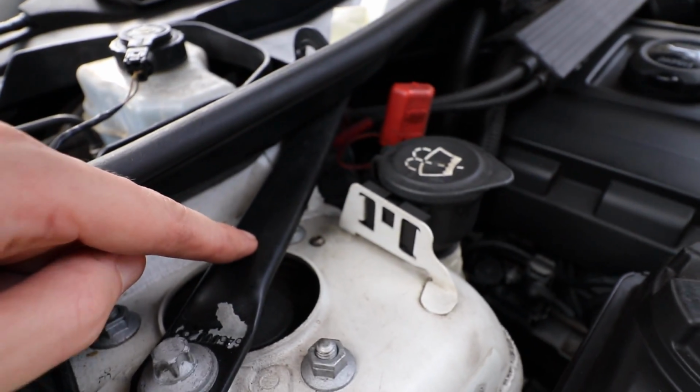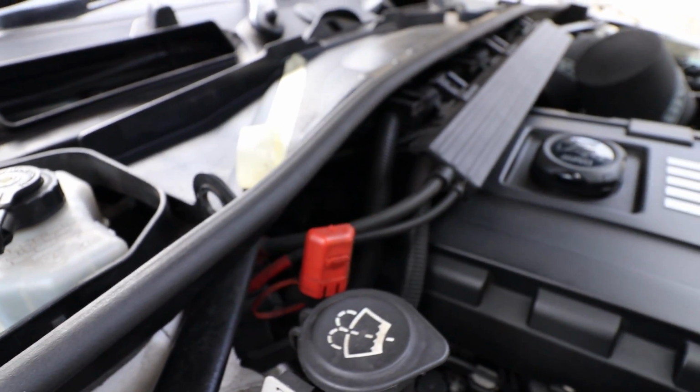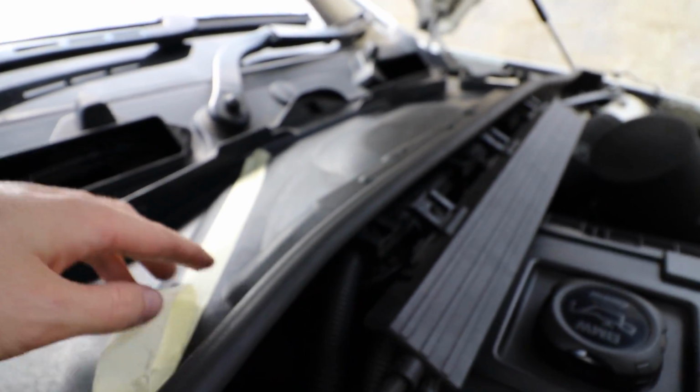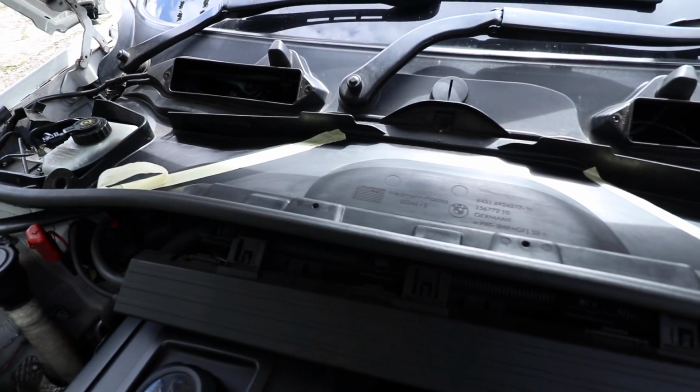The strut brace right from this bit here is over a little bit. It's not exactly in line, but I'm going to line it up with this piece here. So I'm going to line it up from that point there, and then I'm just going to follow it towards the back there, just avoiding that little sensor.